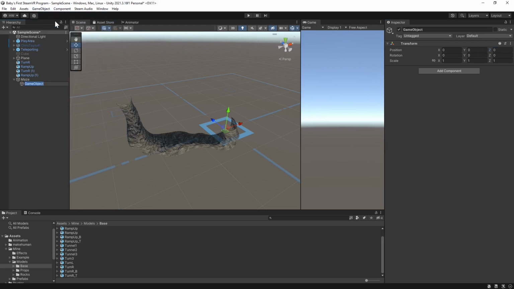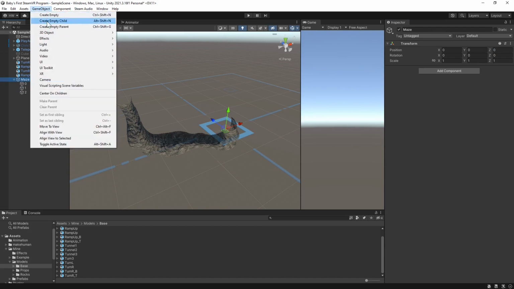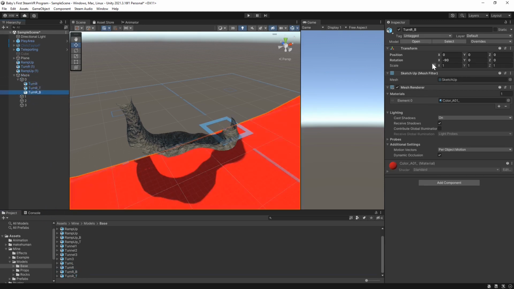index: 0, 1, 2, 3. And let's make the first turn R a child of 0. To this, we also want to add the top and bottom meshes we just created. As you can see, these seem to be rather large.